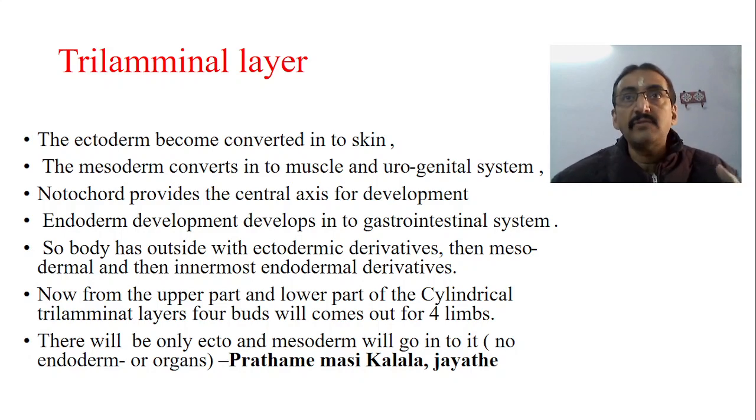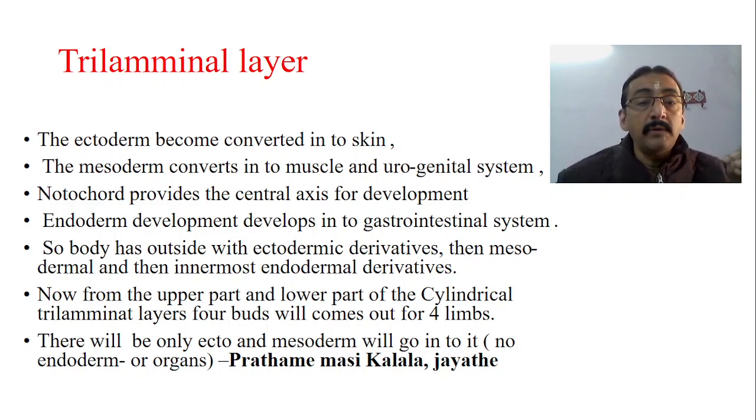So this is what is actually explained in our science, Ayurveda, as Matraja Bhava and Pitraja Bhava. Pitraja Bhavas are the outermost portions, of ectodermal origin. All the ectodermal origin structures, the skeletal growth, skin growth, then CNS growth, all these things are derived from the ectoderm. Then the innermost structures of the body, maybe viscera, etc., are derived from the endodermal derivatives. In between, there will be mesodermal derivatives.